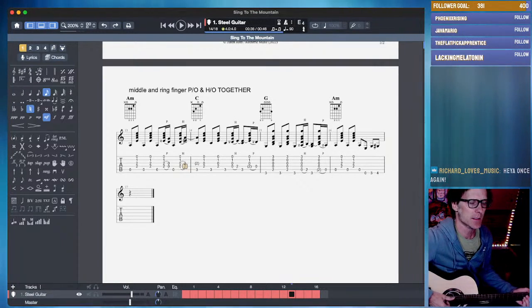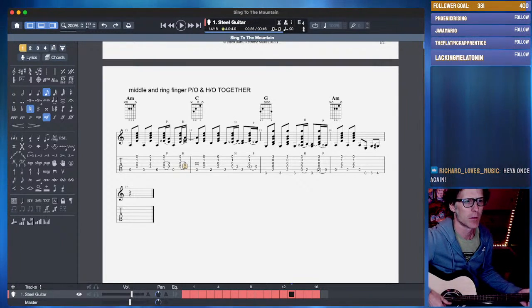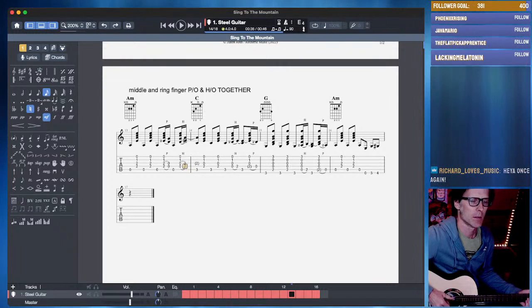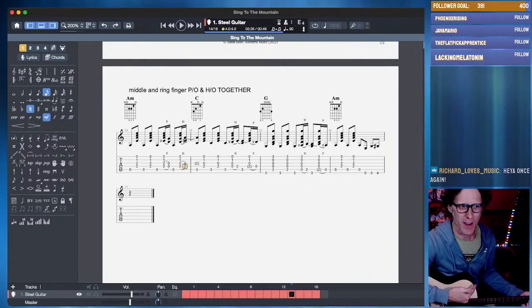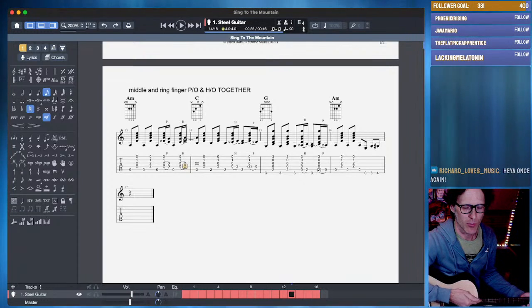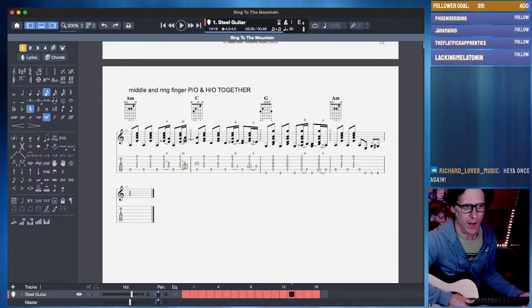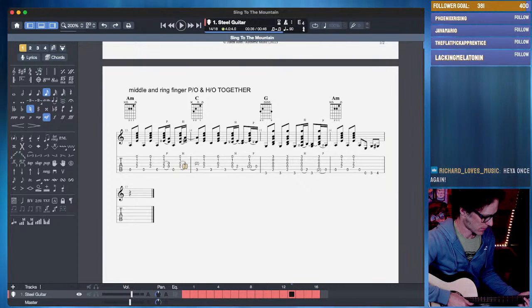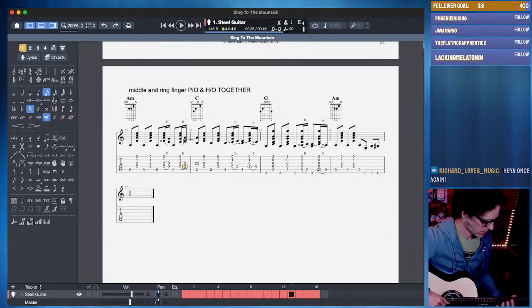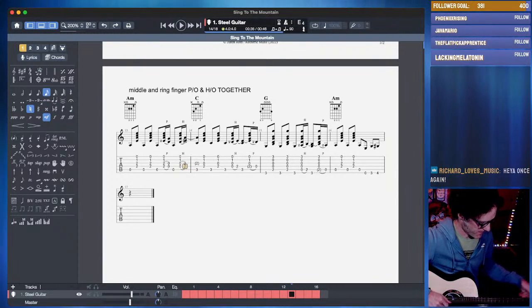So in this example, if I do the hammer-on there, more or less on the fourth E, it's right before we're supposed to switch to another chord. Let's be in tune when we do it, right?